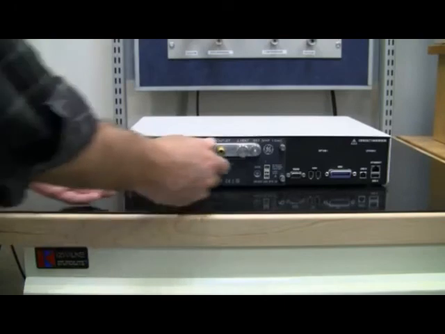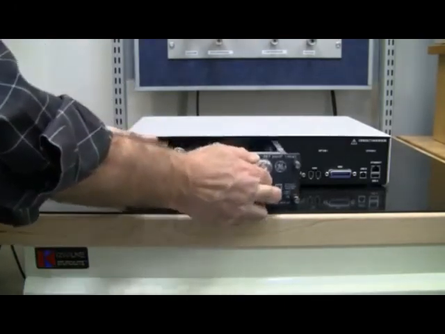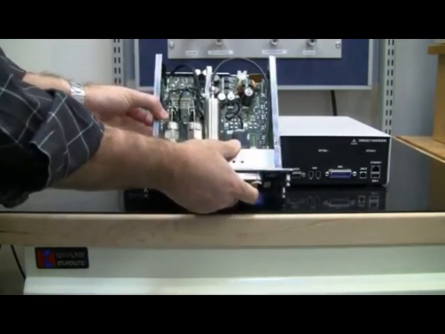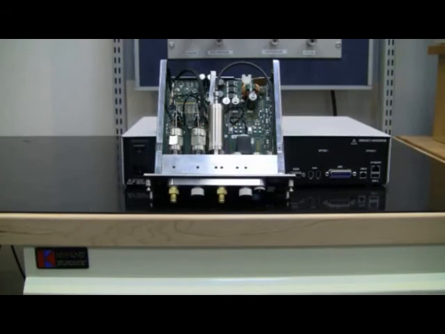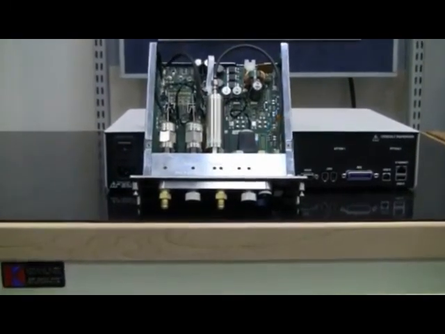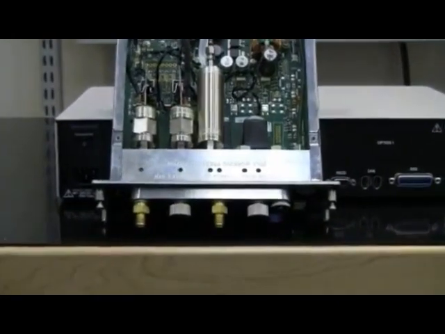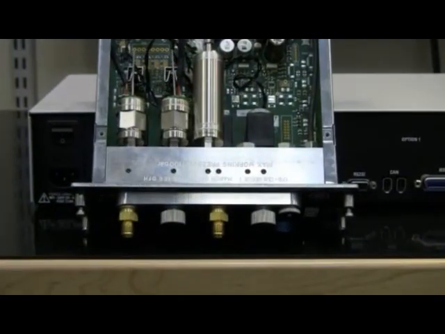For demonstration purposes, we have already removed the top cover of the control module. The control module includes the main pressure sensor, the optional barometric reference sensor which allows operation in absolute mode, the supply and vacuum pressure sensors, and the patented pulse width modulated control valves. Since all of the sensors that require recalibration are contained in the control module, there is no need to return the chassis when it is time for recalibration.